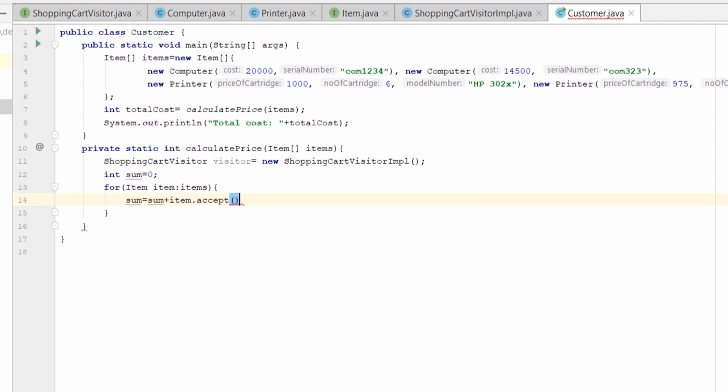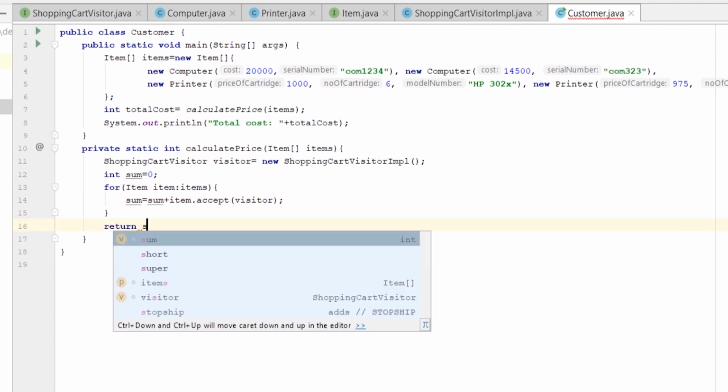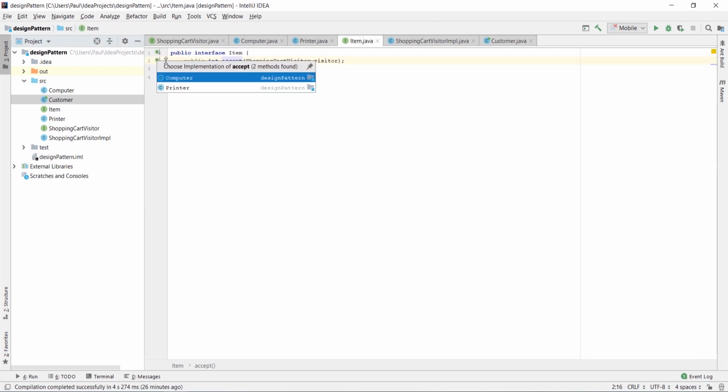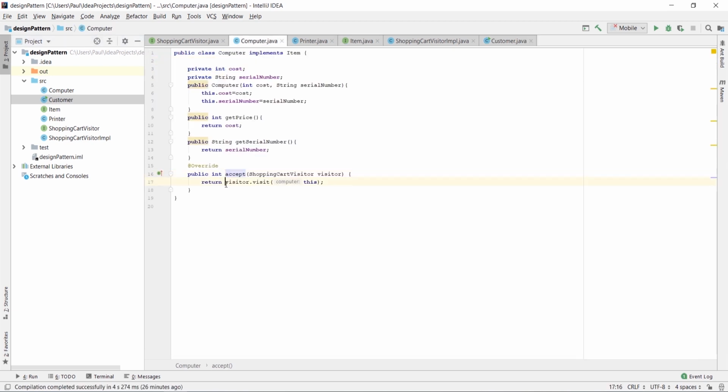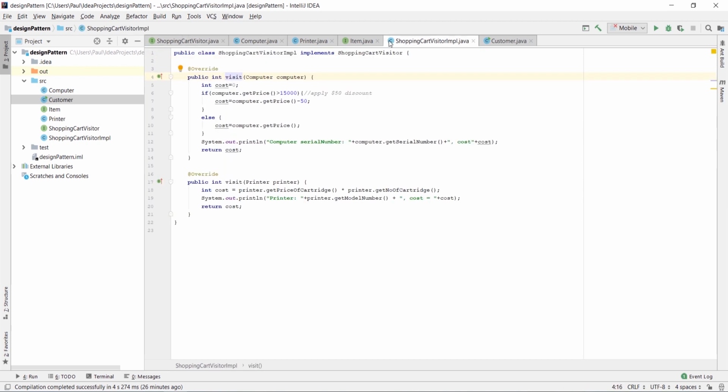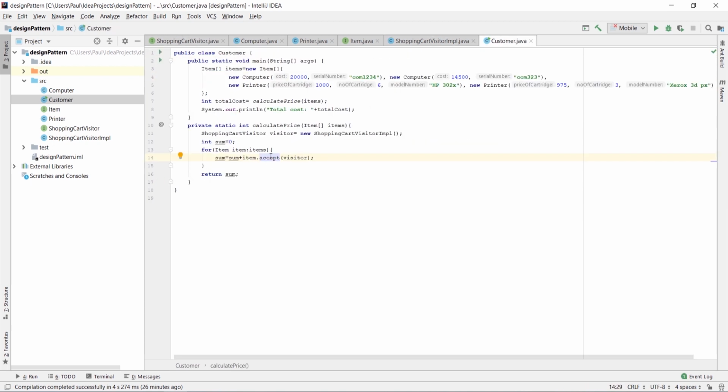And each item.accept will provide the required cost after any discount. So using this visitor pattern, it's easy to add any new items or change existing item behavior without changing the actual class object, just by twisting the visitor implementation class.